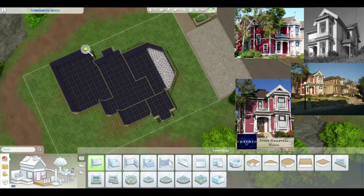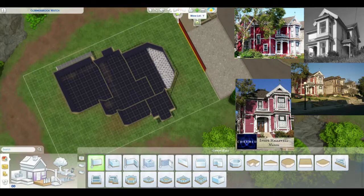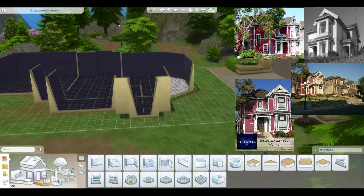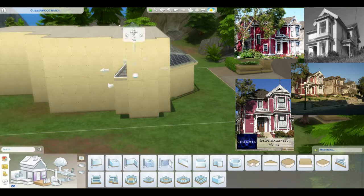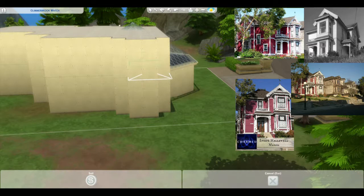Just take a bit off the back. Move the house back. I'm definitely gonna have to add this to another lot. And I might have to... What are you doing? Or not doing? Halliwell Manor very much goes more with Strangerville architecture. Could put it there. Could. Not gonna, but I could. You're not gonna. Oh, that's why.